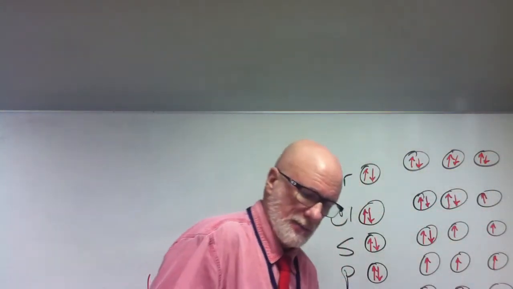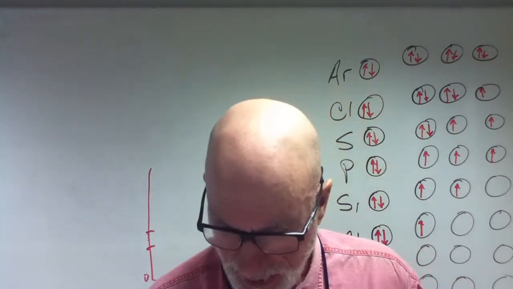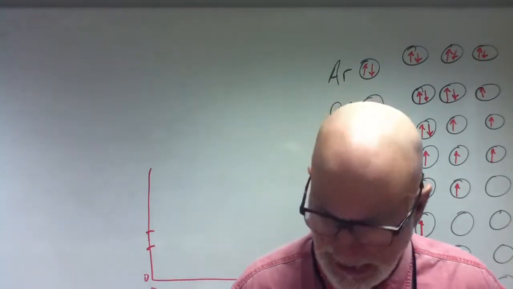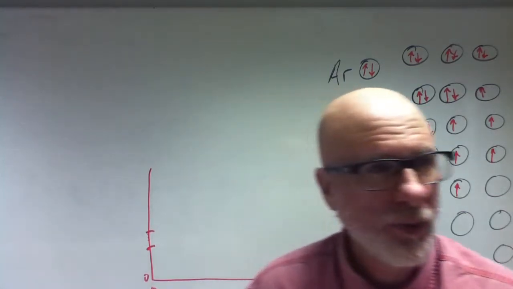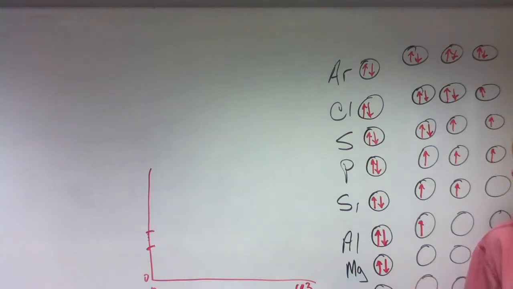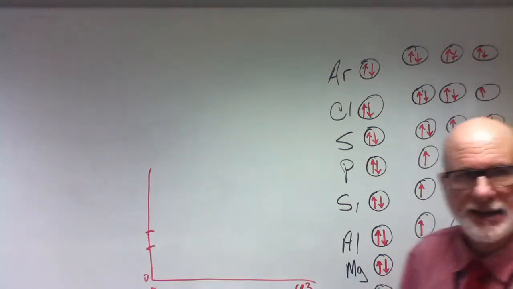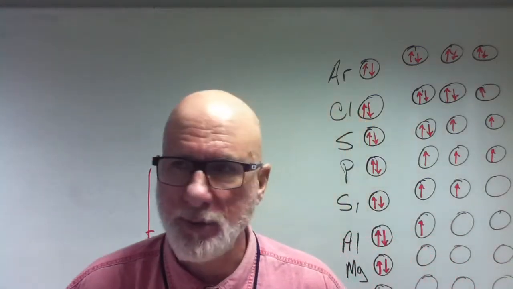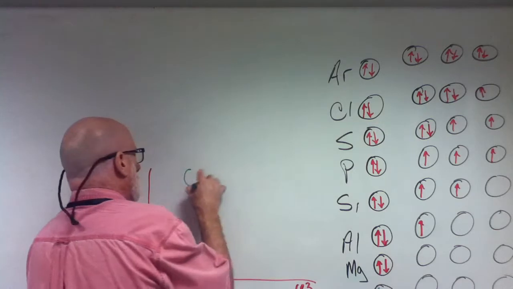Now, what's going to be the easiest element? What's going to have the lowest ionization energy of any element? What element's going to have the lowest ionization energy? Sodium. This is the one right here. I'll put a little dot at the head of the arrow. That's the electron you're removing. Now, think about what's left over. Right?